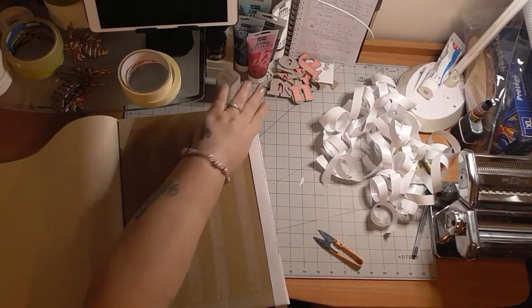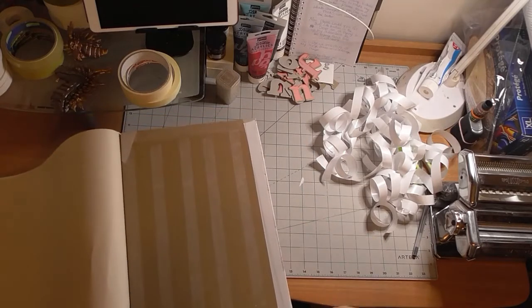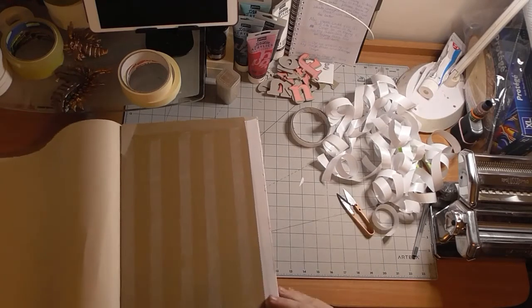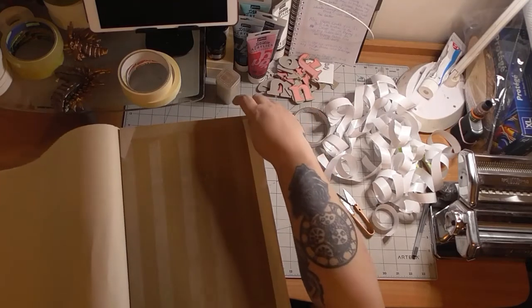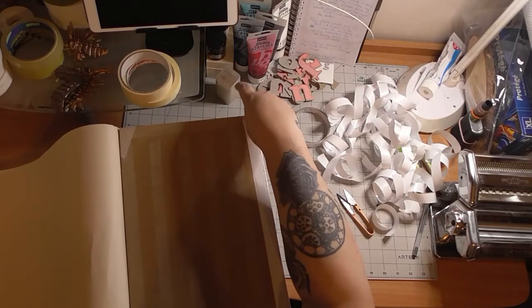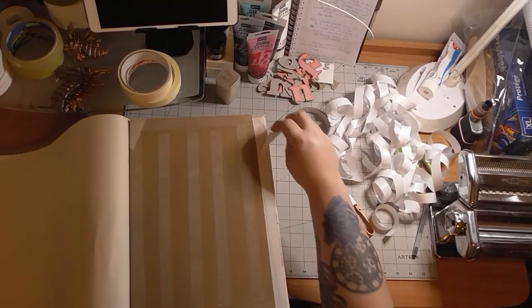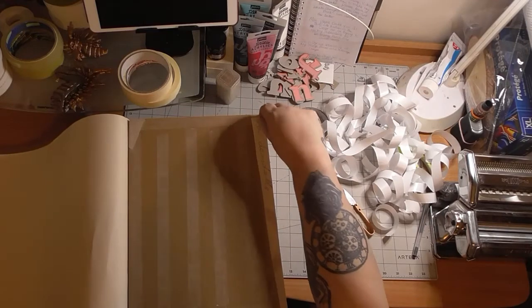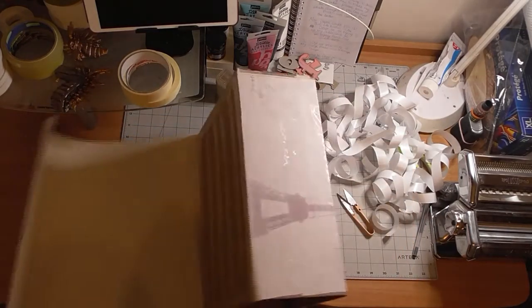Take it right to the end because I want to make sure. There we go. So we're going to put words on this box when we're finished. A little bit of decoration. I've got a frog in my throat today. I have bought some stickers, the see-through stickers, which are absolutely beautiful.